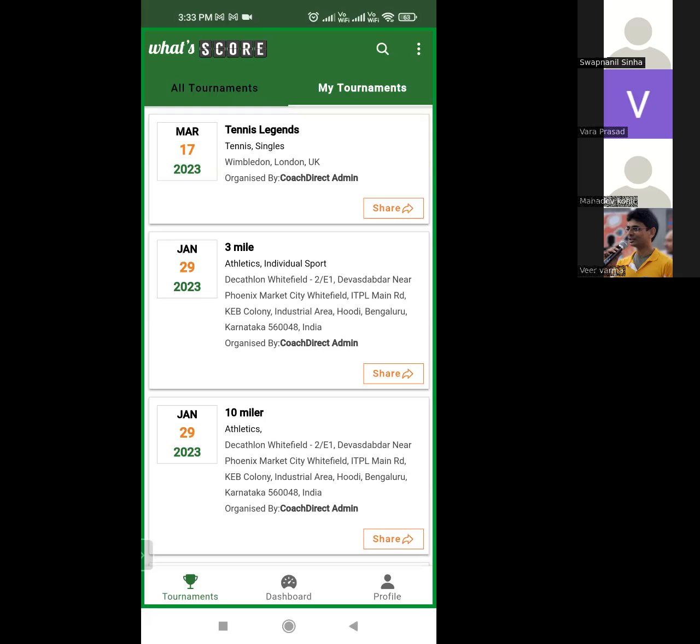whatsscore supports over 50 sports in total. We are a scoring app for over 50 sports, and racket sports is our primary sport. A lot of our customers throughout the world use this primarily for racket sports. The most popular are badminton, table tennis and tennis. Today I will show you how to do scoring for these tournaments. Even squash or any other racket sport like pickleball or paddle, which are new racket sports that are coming up, you can use our platform for scoring for any of these sports.